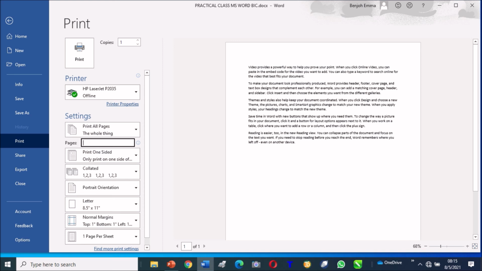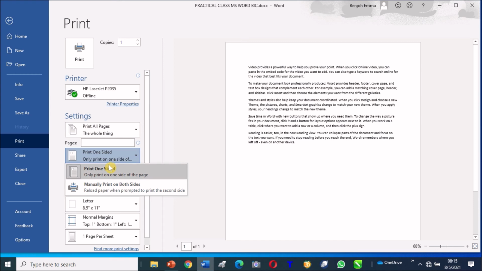Let's assume again you want to print this work with each side of the paper having a print. That is, you want to print on both sides of the paper. So this is the option. You just click Print One-Sided, click on it like this, and select that you want to print on both sides of the paper.